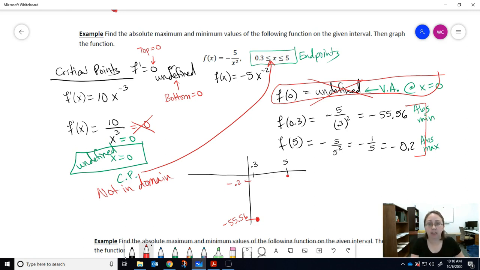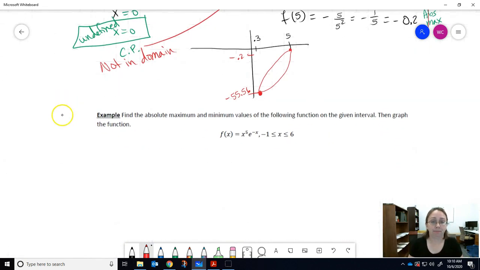Now, how that's connected, we're going to learn how to figure that out in a little more detail when we get to concavity. So for now, just connect it with a nice smooth curve. Let's see, which way should this actually be? Well, you can use Desmos to check your work for right now. But this curve, we would be able to determine which kind of curvature, whether it's this way, or a straight line, based on the second derivative. And we're going to get to that in a later section.